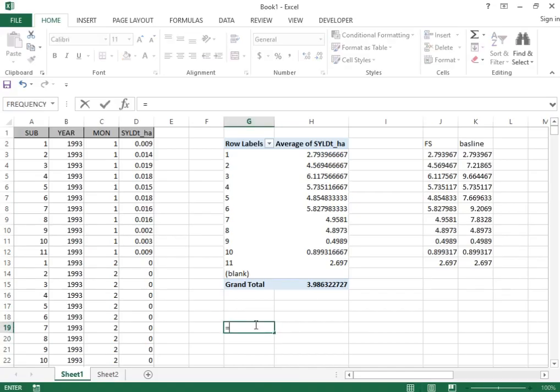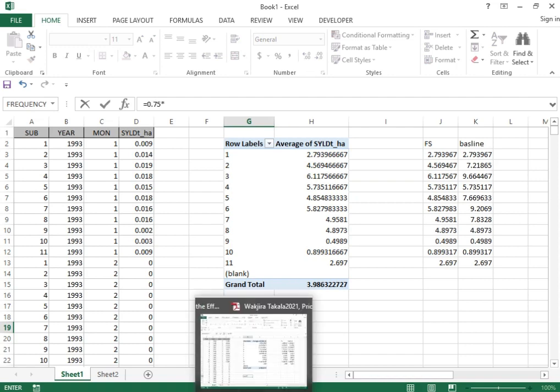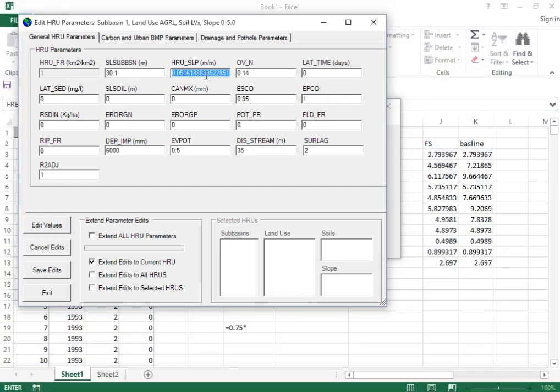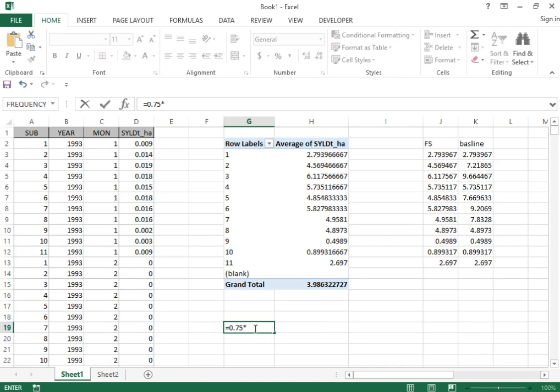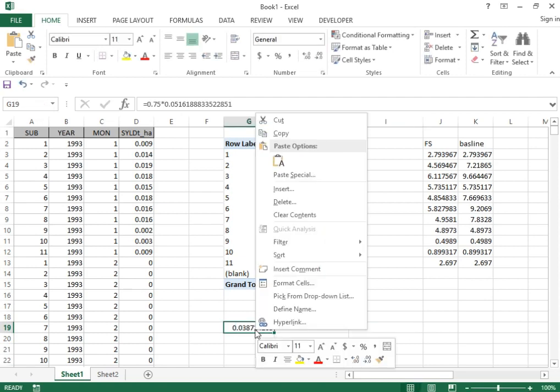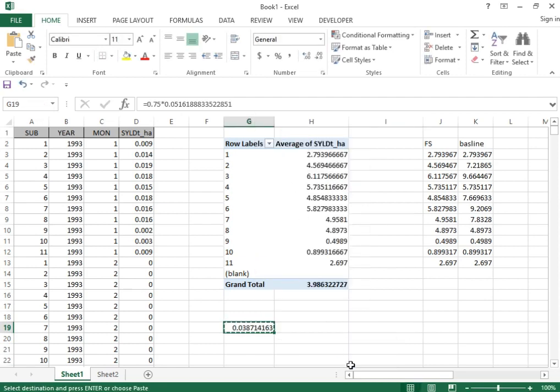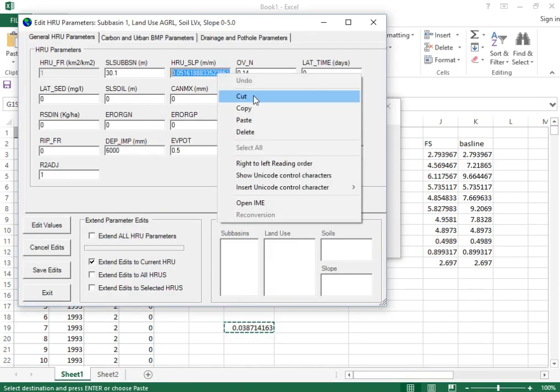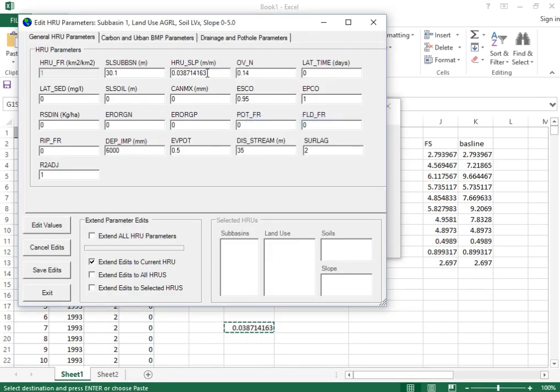So this one equals 0.75 times this value. Let me copy this one, come back here and paste the value. So this one is a modified value.